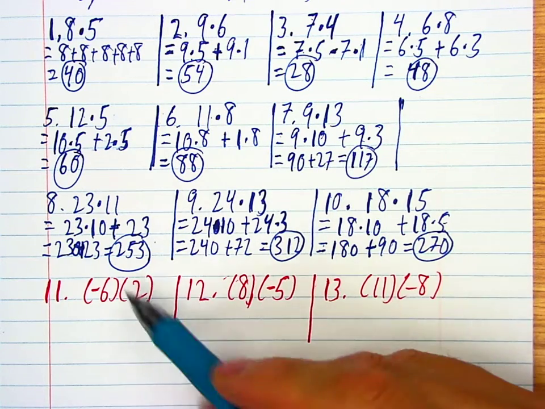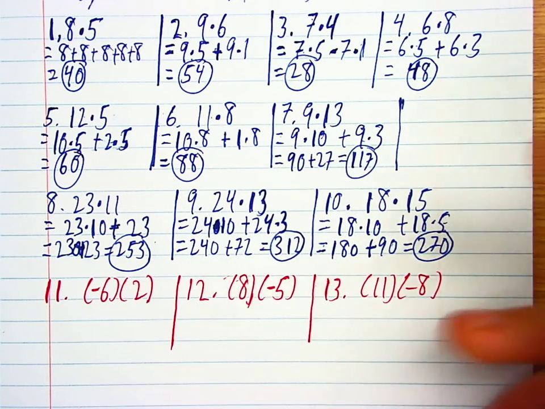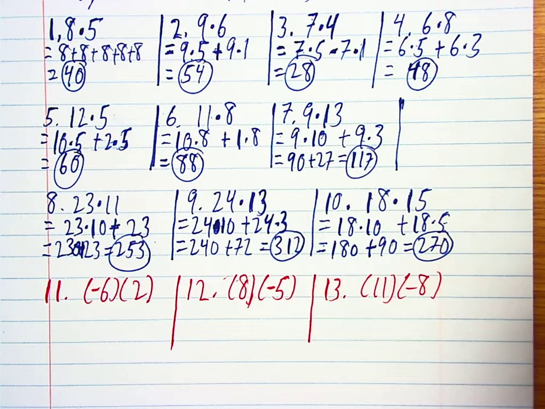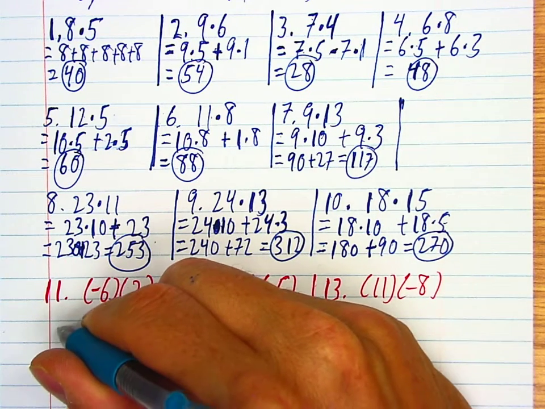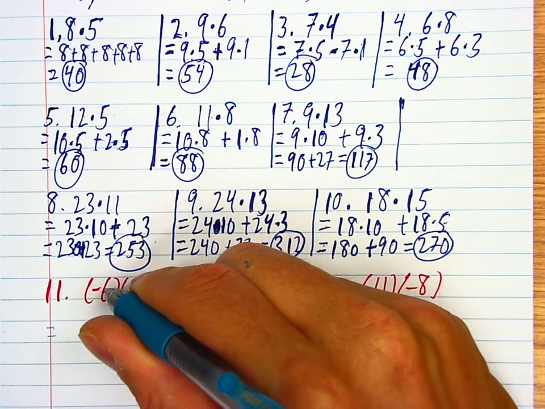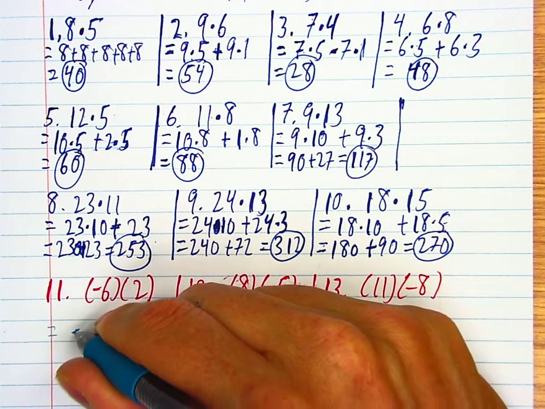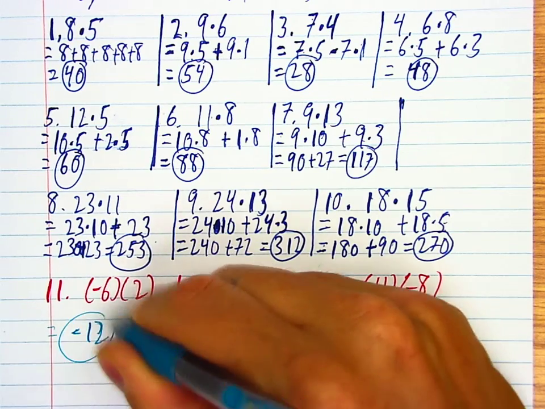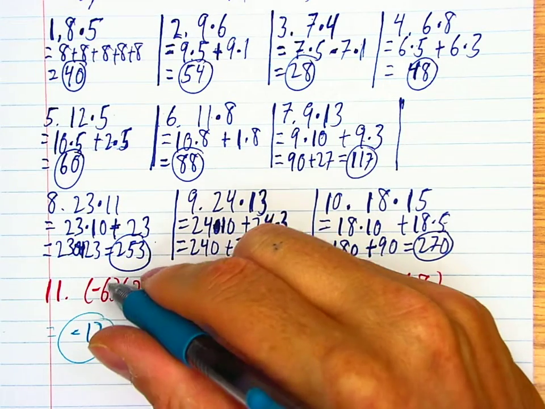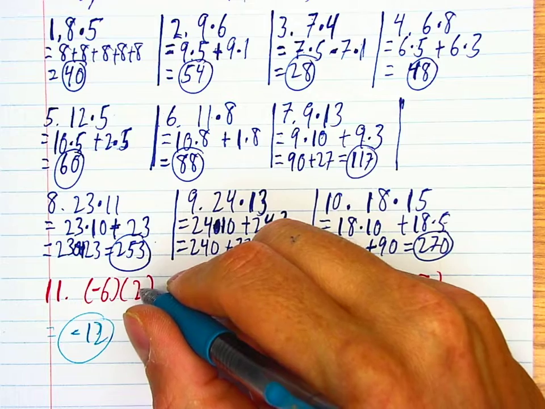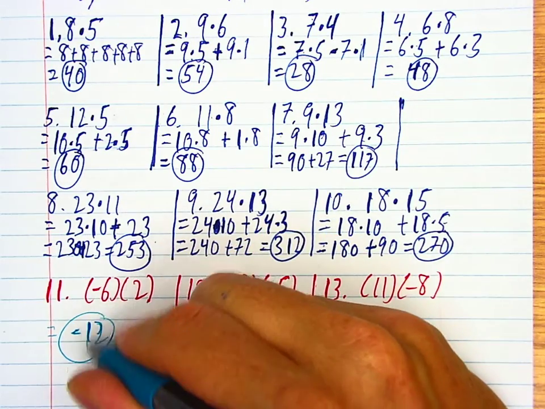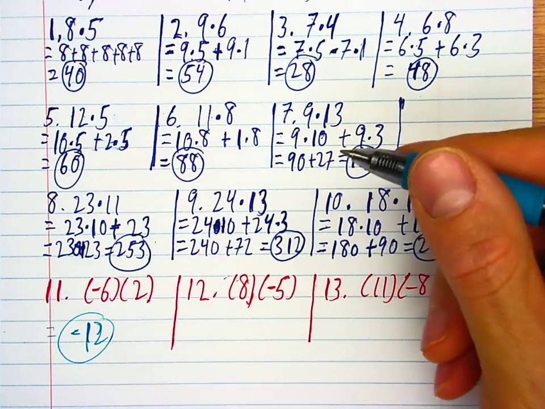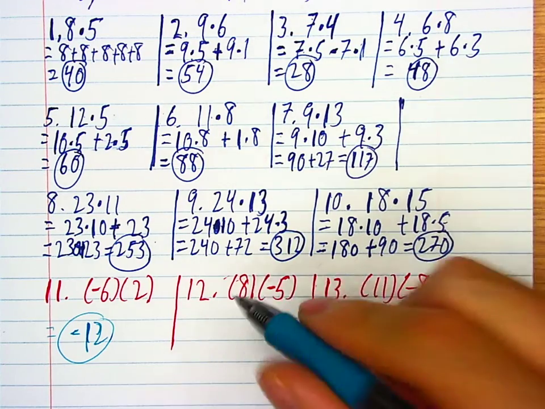So if I owe $6 to 2 people, how many dollars total do I owe? Well, I owe $12 total. So this is why this answer is negative, because I owe $6 to 2 people. Or you could say I have $6 in the hole with 2 people, or I could say 2 people have a debt of $6. Something similar to that. Same concept here.